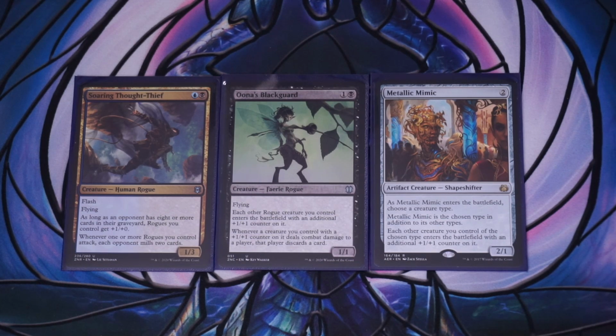So if you play Standard, you've probably seen that happen. But this is only whenever one or more rogues attack, so it's not for each rogue attacking that they mill two. But still a very solid effect. And once again, the flash is a huge thing for me.